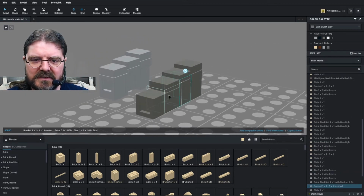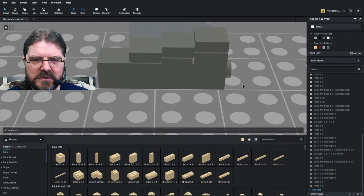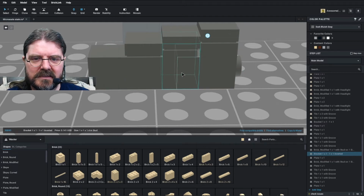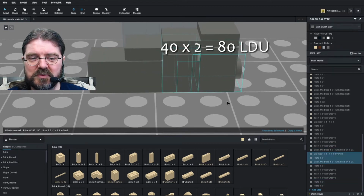So we'll look at this one first. If we check its full length, we can measure that out. So we have 8 and 8. So that's 16 there, and that's 16 there. And then we know a brick has a height of 24, or the same as 3 plates, which makes each of those 40. If you watch the previous video, that makes sense because we know that 5 plates high equals 2 studs.